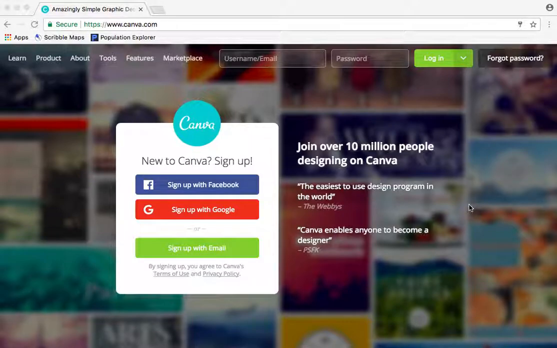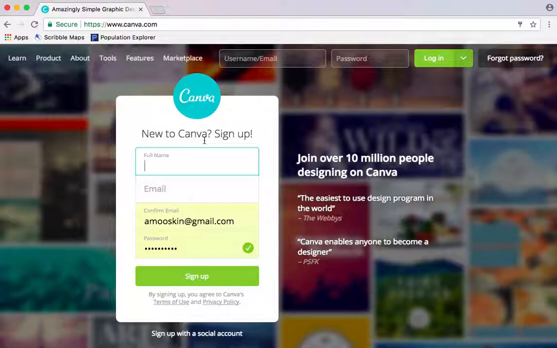So the first thing we're going to do is create an account by clicking Sign Up with Email. Now I've already made an account, so my information is already in here, but I'm going to do it again with a fake email address. You guys are going to use your real school email addresses and the same password that you use for your regular school email. You don't have to type in your full name. What I would recommend is typing in your first name and your last name initial.